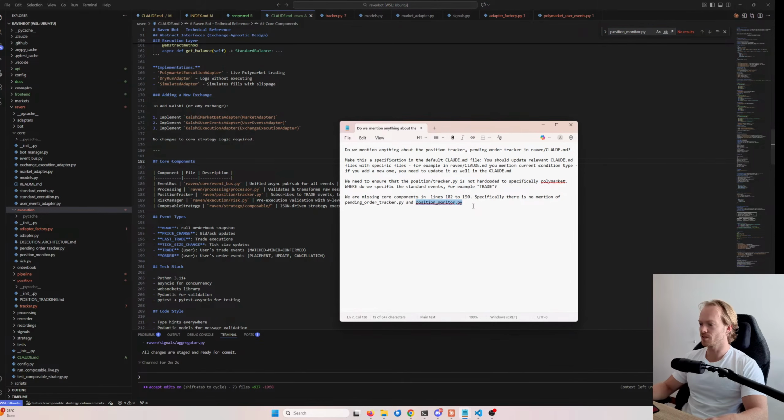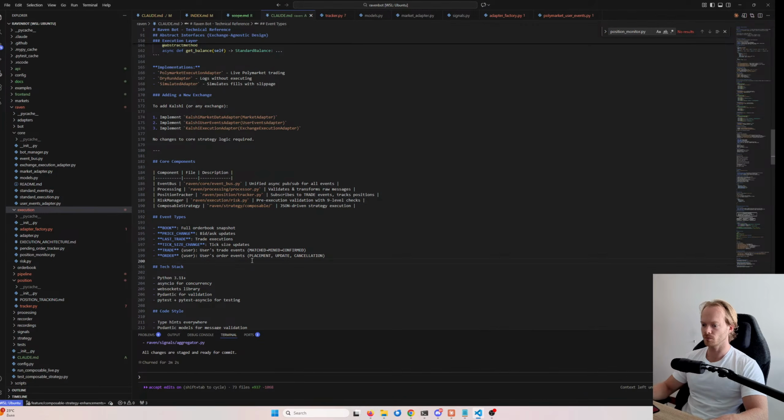And these are very, very core features. These are very important because when we execute a trade on Polymarket, it's basically a pending order, and we want to monitor what happens. We want to monitor if it's filled. When it gets filled, it goes over to the position monitor that can then execute something like a stop loss, for example. So these are very important. We need to update that.